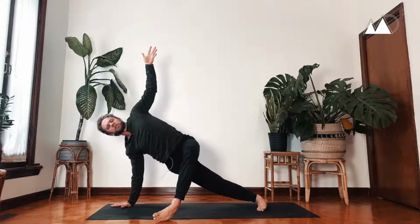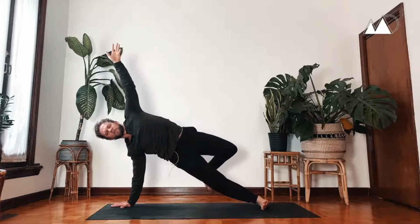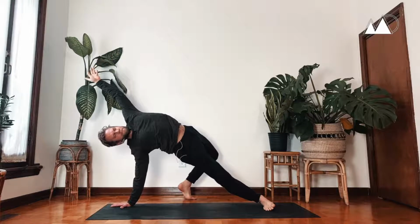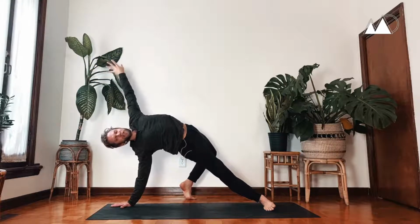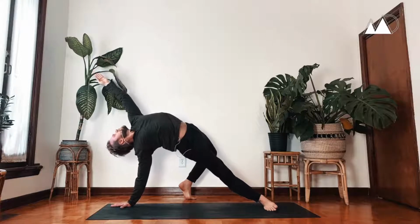Third phase, tensioning the core more, pick up the left foot, lifting the knee, or bring it behind you for wild thing. So each of these progressions is building upon the previous variation. That's the way to do it.